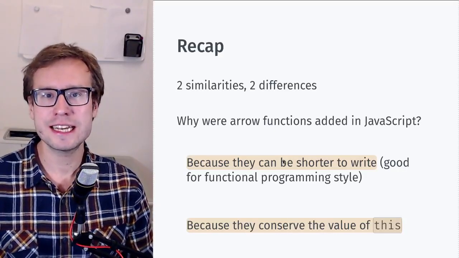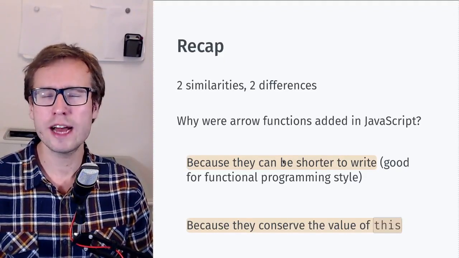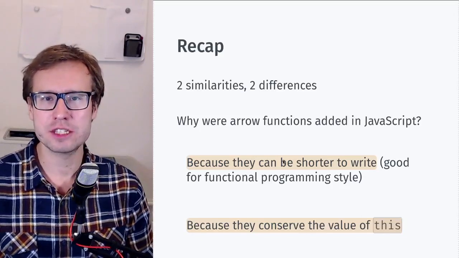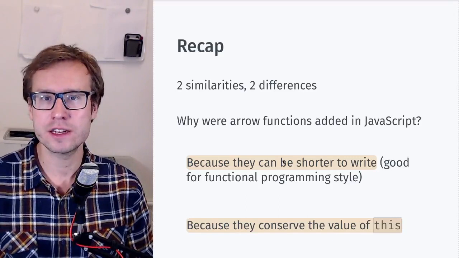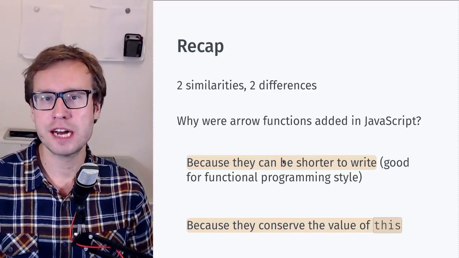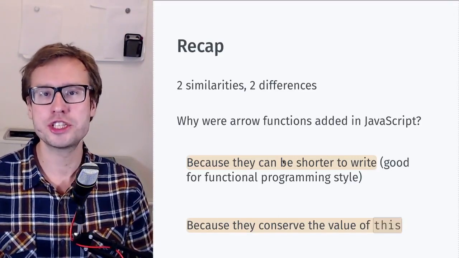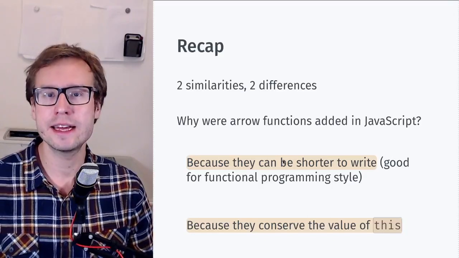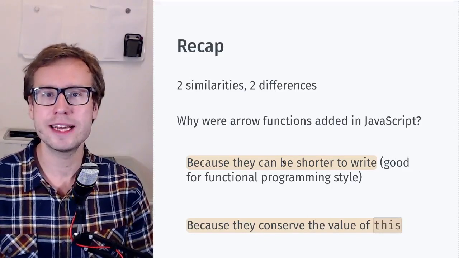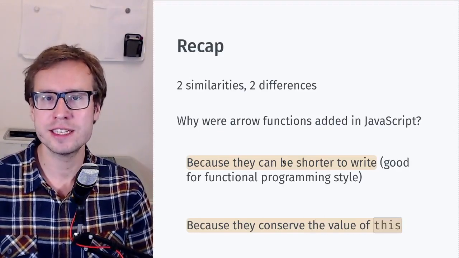The key differences bring us to this question I wanted to bring up. Why were arrow functions added to JavaScript? I mean, we already had classical functions. So at some point, the authors of JavaScript, so to speak, because there's more than one author, and they're the people who maintain and keep up to date the specifications for JavaScript, decided that it was worthwhile to introduce arrow functions into the language.